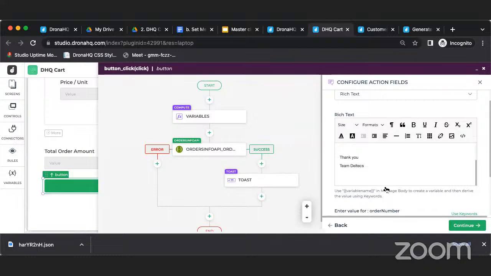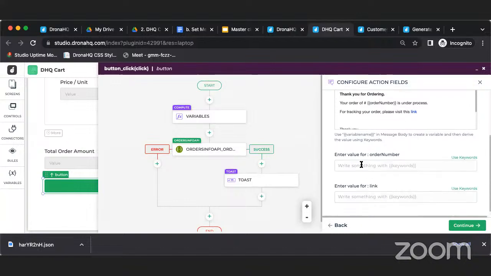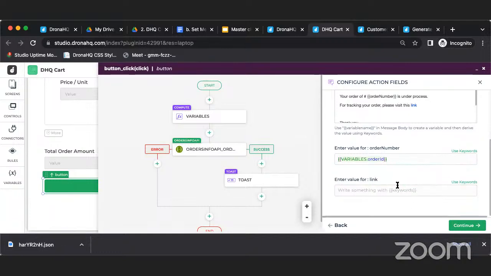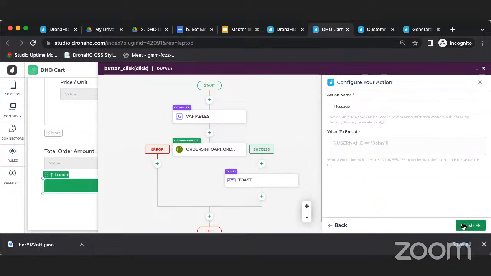So once we click outside, this double curly braces, whatever is inside, it will create a variable down, where you can apply your keywords or formula. For us, order number is what we have created randomly. So that will be sent in the email, and the link for now will be a Google link. So here, finally, what we'll do is we'll send an order tracking link over here instead. So let's design this. Let's finish this.